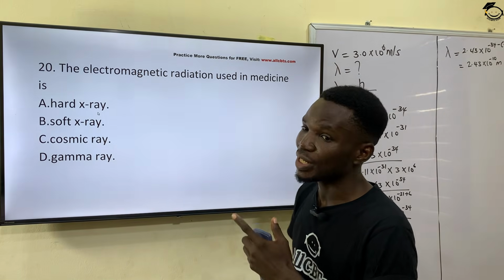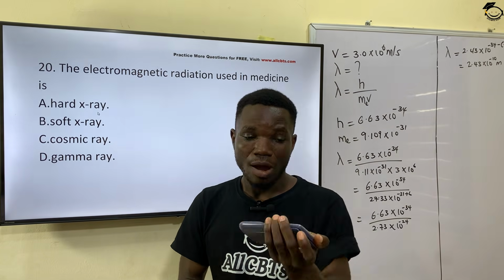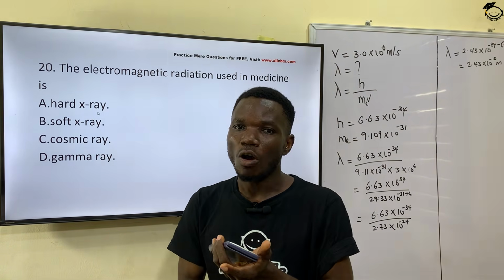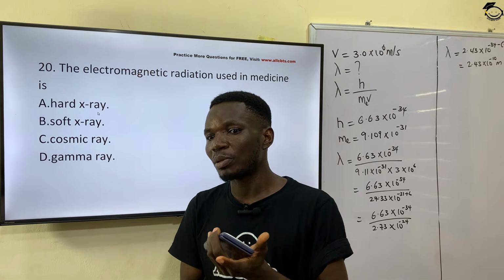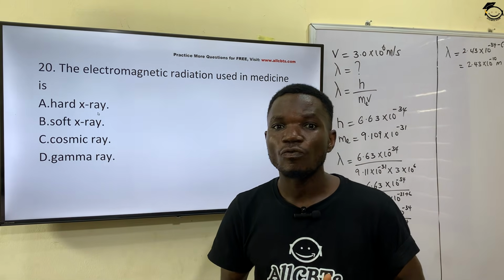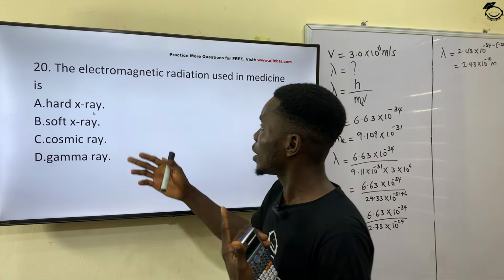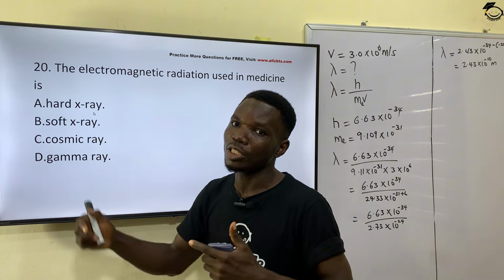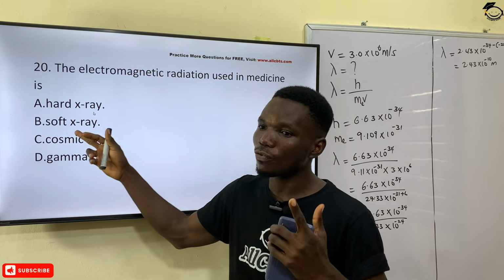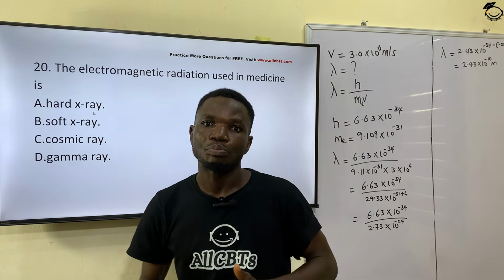But soft X-ray penetrates soft tissues but can be absorbed by denser parts of the body like bones. Hence, you can have a photographic image of the bones on photographic plates or sheets. So soft X-rays are used for radiography imaging. Hence, when you have a fracture, you do an X-ray, and what they're using is soft X-ray for imaging. So the correct answer to this question is option B.